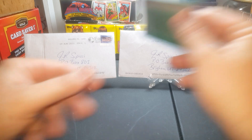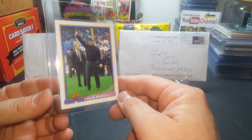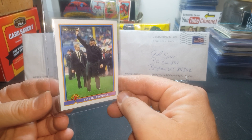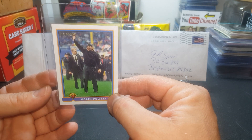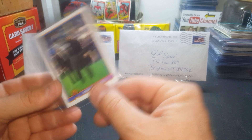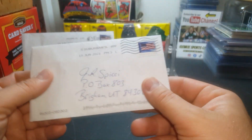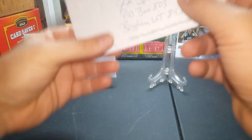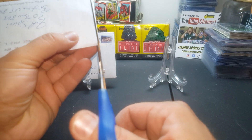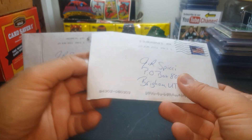I found this card while going through a '91 Bowman set, pulling everything out and making team sets for my shows. I found this Colin Powell card. He does sign through the mail — he doesn't sign baseballs anymore, but I think he signs flat cards. So I'm going to send this out and see what he does. You'll find his address on sportscollectors.net, which is where I always go for all my addresses.